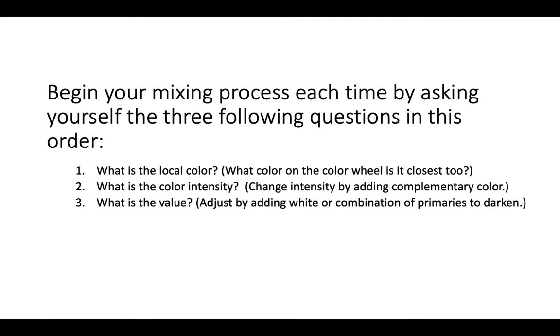Is it as bright as you see it, or does it need to be lowered in intensity or be desaturated using the opposite color of it on the color wheel? And then the last question is, what's the value? As you're mixing it, do you need to make it lighter? Do you need to make it darker? And then you tune that in.